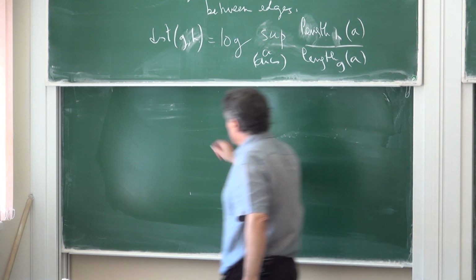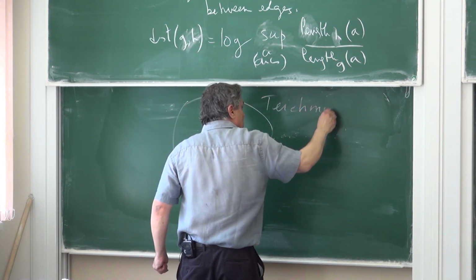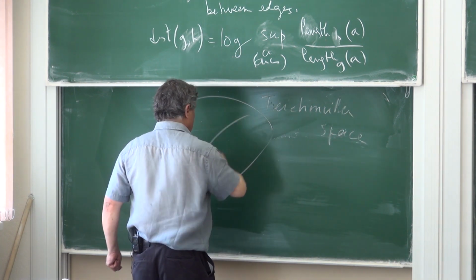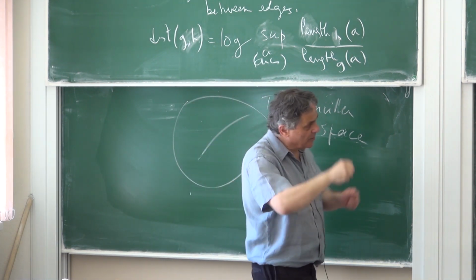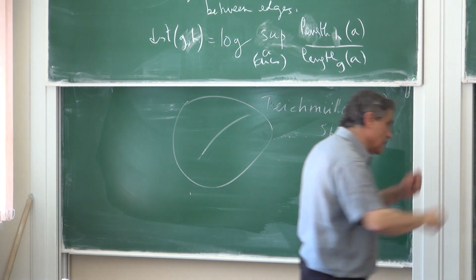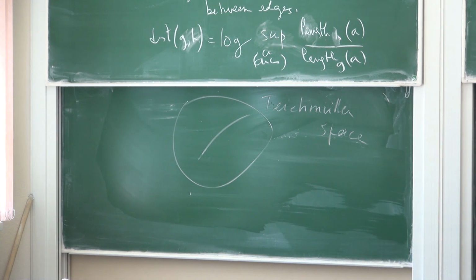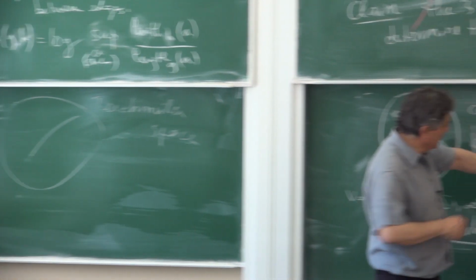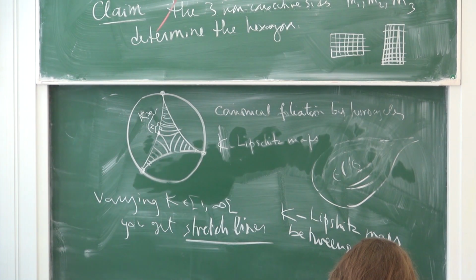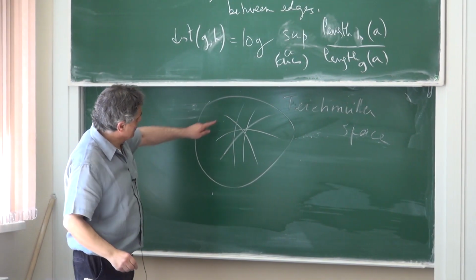So this is Teichmüller space. And you get some lines here starting from one hyperbolic structure. You have to choose this ideal triangulation. You have to define the foliation by horocycles and so on, but this works well. And then you get some lines in Teichmüller space. So I drew them like this.